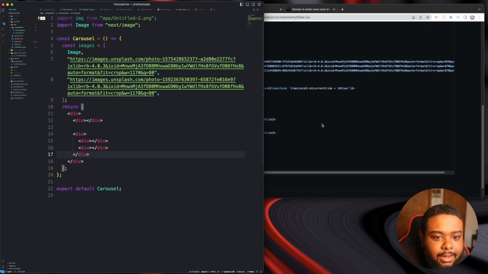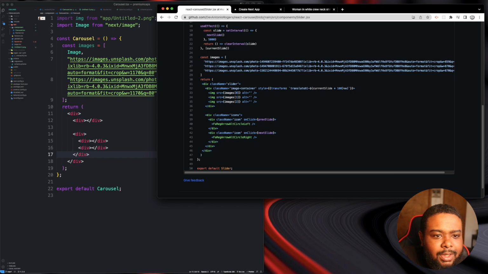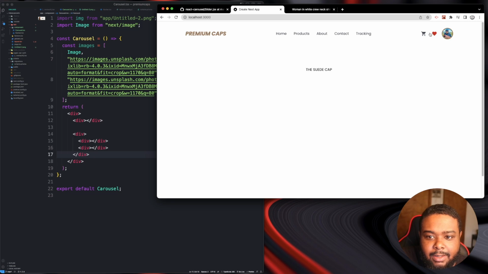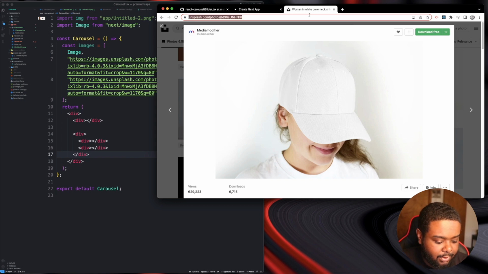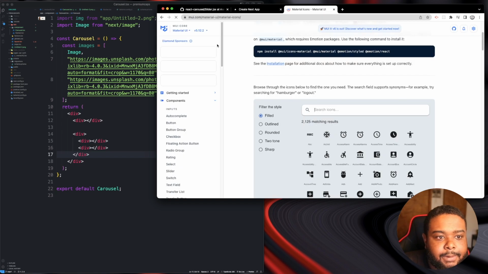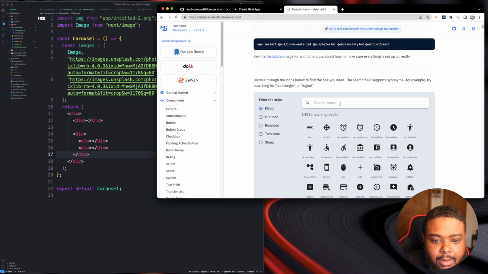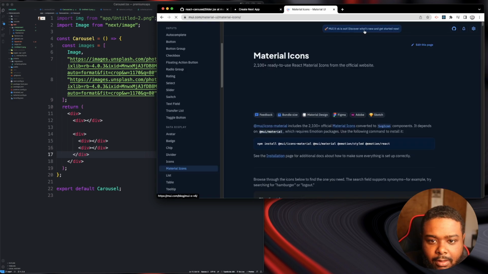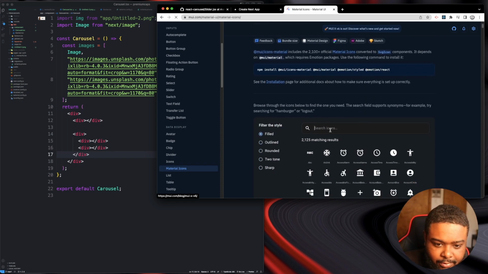And I probably should go ahead and install. I think I already installed Material UI in this. But yeah, I use Material UI and these icons, the heart and the cart. I'm gonna go ahead and go over to Material UI. This is a really nice site, by the way. You can grab a lot of stuff from here. All right, so I don't know if this is the updated site. Okay, there we go. I was wondering. Oh, because I got dark mode enabled on my computer.